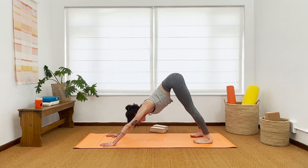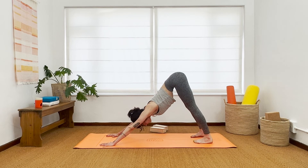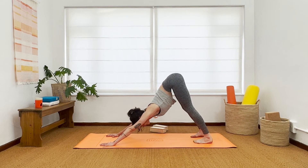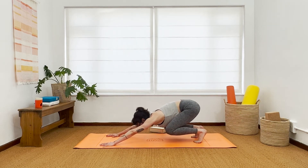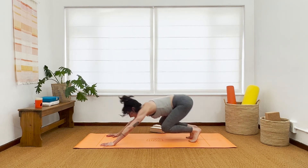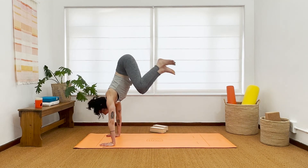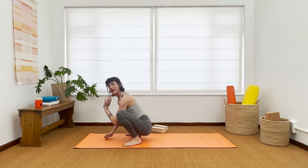Spread your hands and your feet down and forward with the hands, back with the feet. Lengthen your torso, lengthen your legs, ground your body. Rise to the balls of the feet, look forward. On your exhale, step or jump. You can practice your bunny hops here if you like — using that squeeze-the-heels-to-the-buttocks feeling and jumping all the way forward. Feet outside of the hands for malasana.